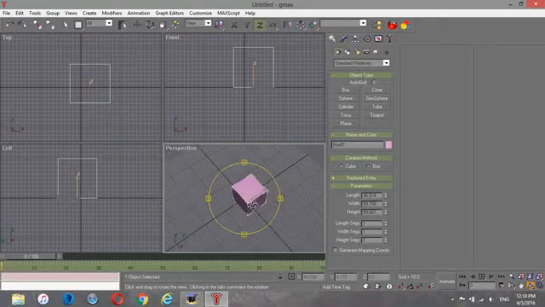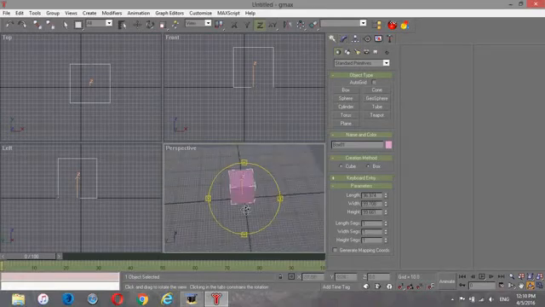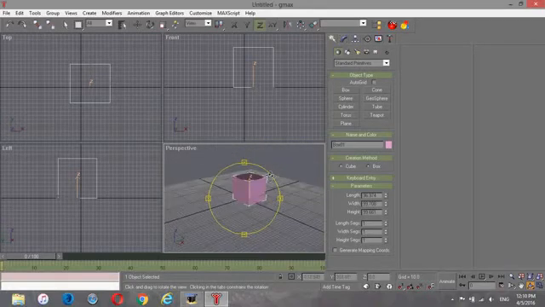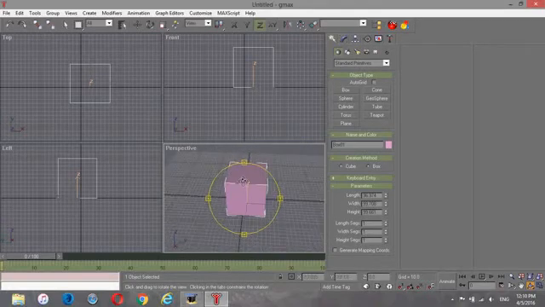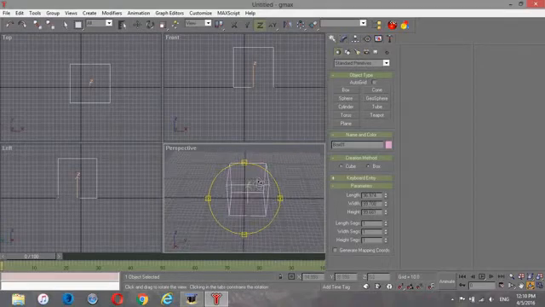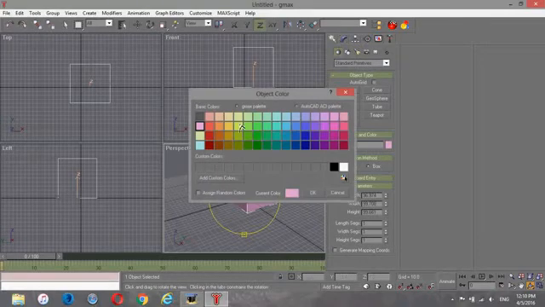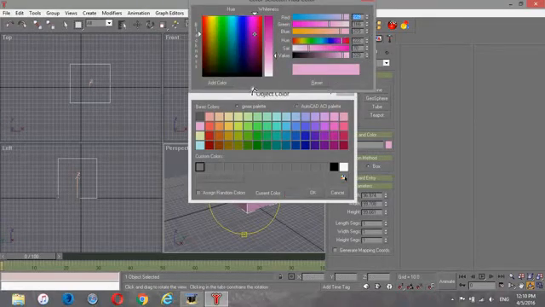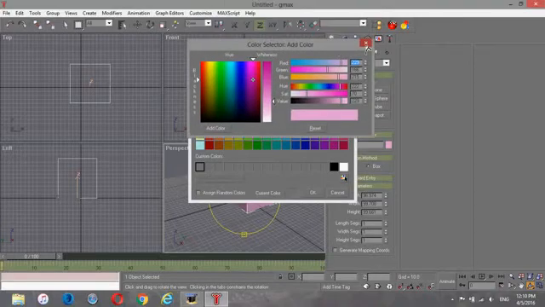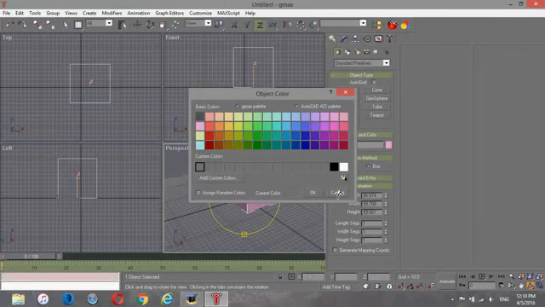I've used this for a few years. There might be a few things in this interface that are a little bit different from what you're seeing at the moment. But for the majority it's going to be the same. So if you do want to change your box colour, I chose purple because it stands out a bit more rather than grey against a grey background. You just go into here and you can select the colour, or even add a custom colour if you want. Don't know why you'd bother really, but it's up to you. Anyway, so got my purple.